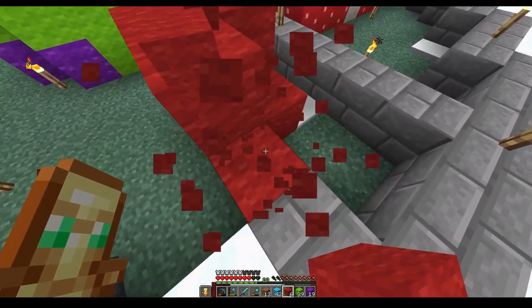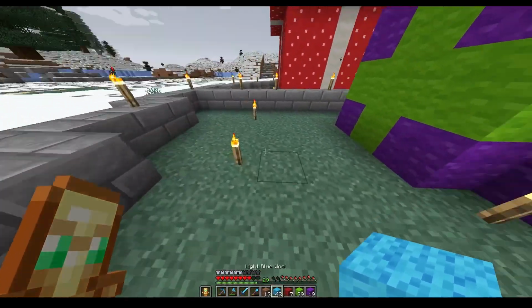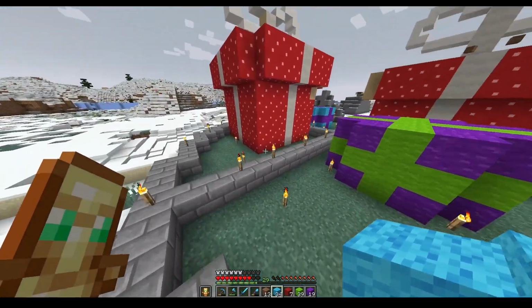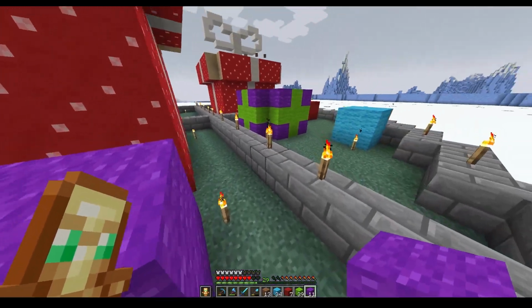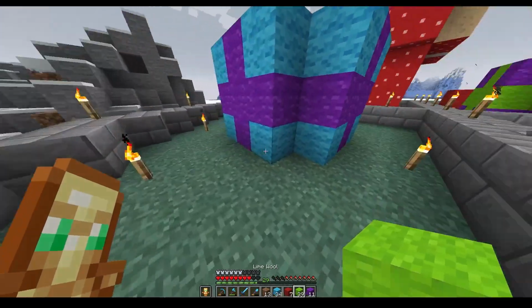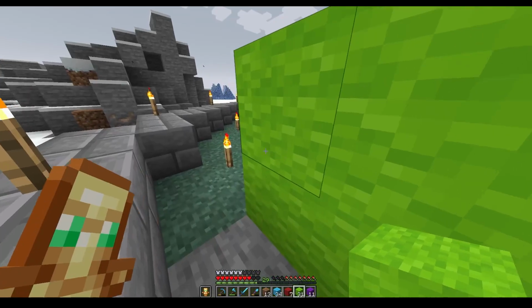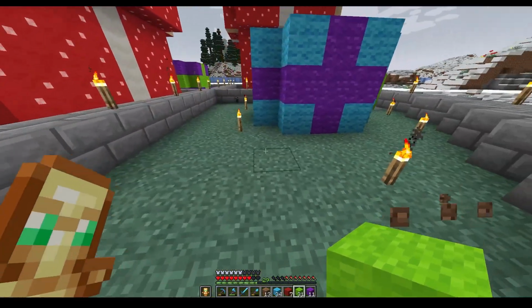Oh, gotta do that again. We'll do little baby presents like this. And then we'll do another one like here. And then maybe we'll do a purple one like this. These little presents, I'm telling you, are gonna bring so much to the world of the Christmas tree. It's gonna be magical. It's gonna be a beautiful day.